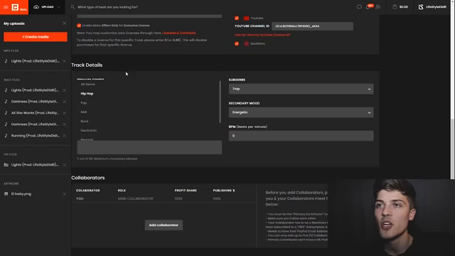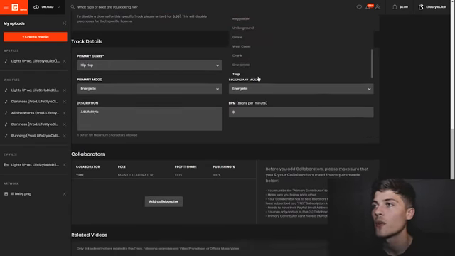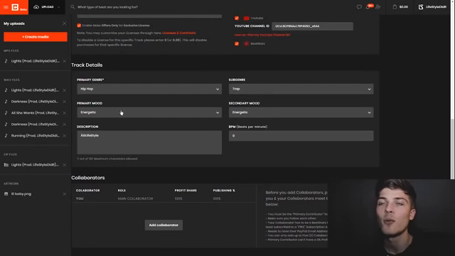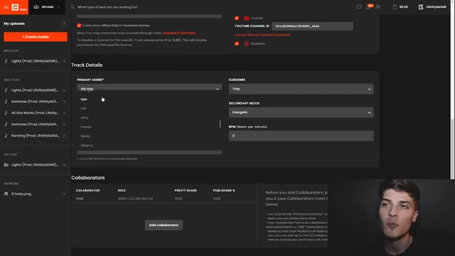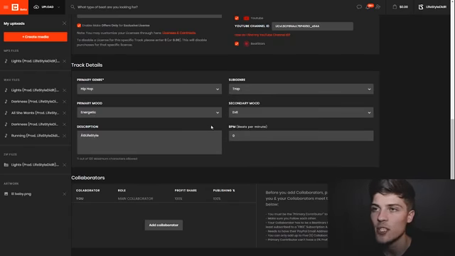You can choose the genre, obviously it's hip hop. Then we have subgenres: trap, west coast, orchestral, crunk, different things like that. This is trap. And now we get over to mood. So we can choose the mood it is. Obviously you can go through these and just choose your mood. I would say this beat's energetic, and I would say this beat is evil. It's an evil, energetic beat.